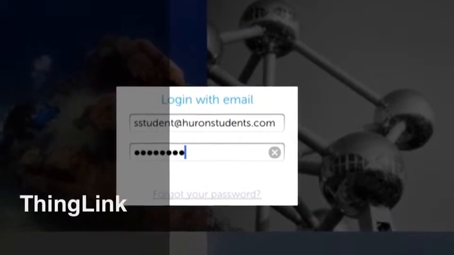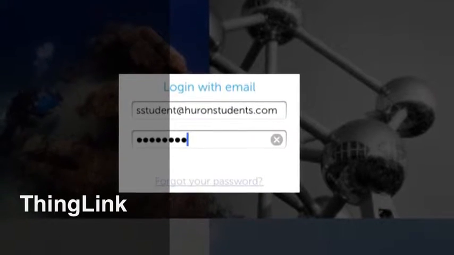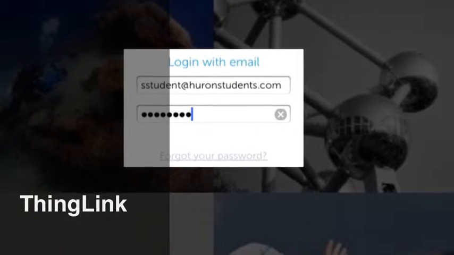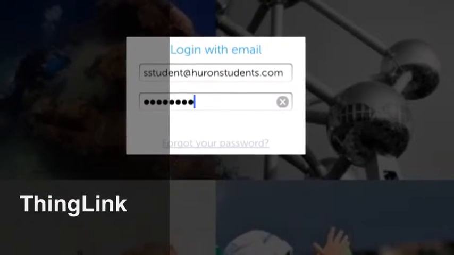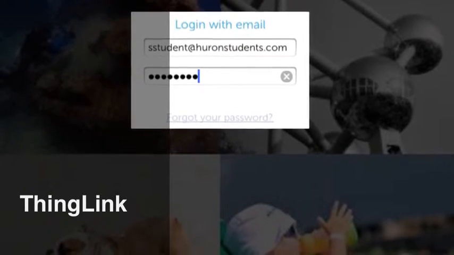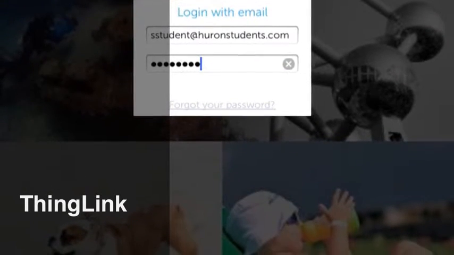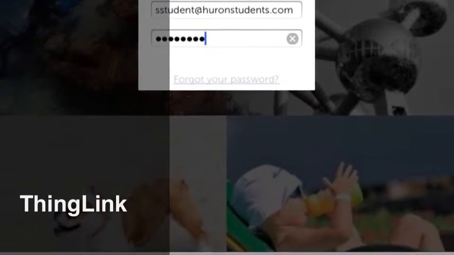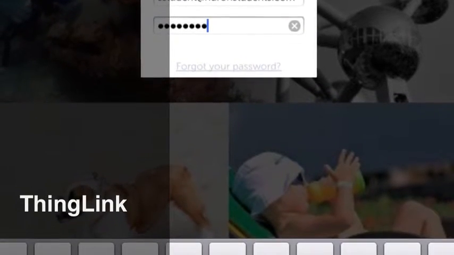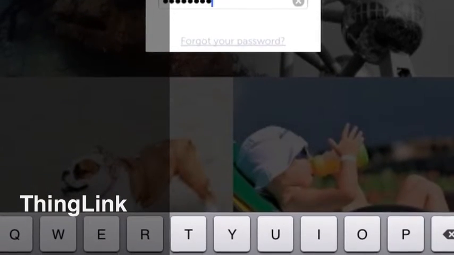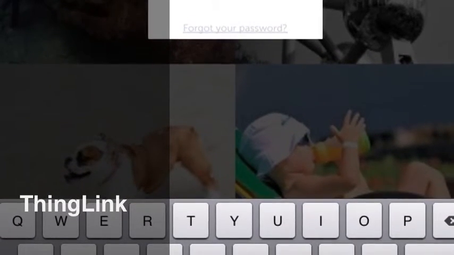ThingLink is the other project choice that I offer to the students to show their content understanding. And really it works on the framework of there is something in the background that you link the content information into with little targets. You can use pictures and you can use video. I load the sample student account to all the iPads so that each student's projects will then show up in that one account for us to share.